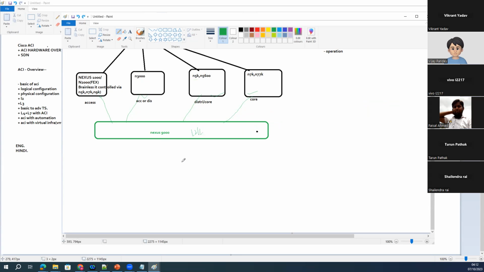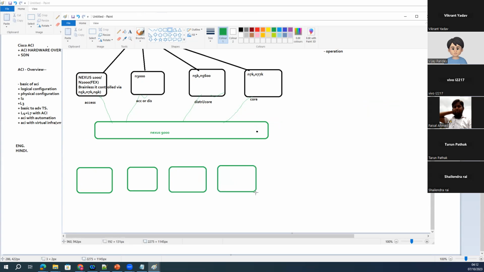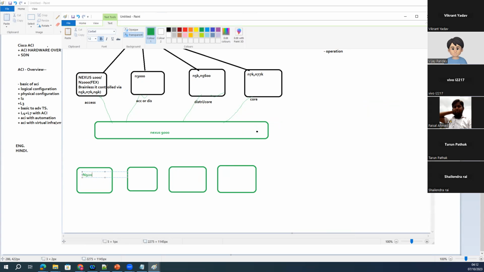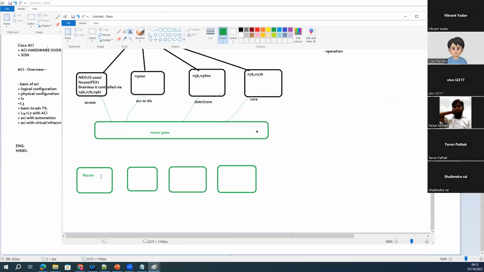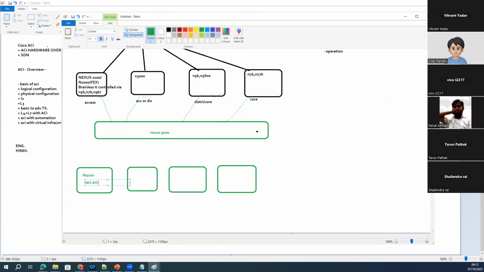Okay, so there are a couple of Nexus 9000 devices available. If you talk about the Nexus 9000 hardware, the first thing is that not all Nexus 9000 has ACI features. Nexus 9200: no ACI, it has NX-OS. Nexus 9300: NX-OS plus ACI feature.